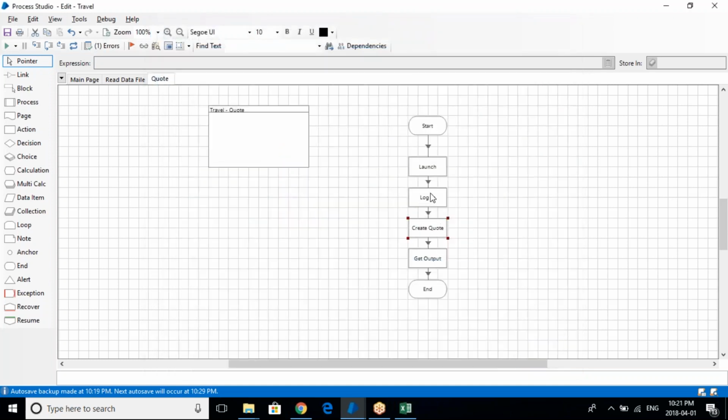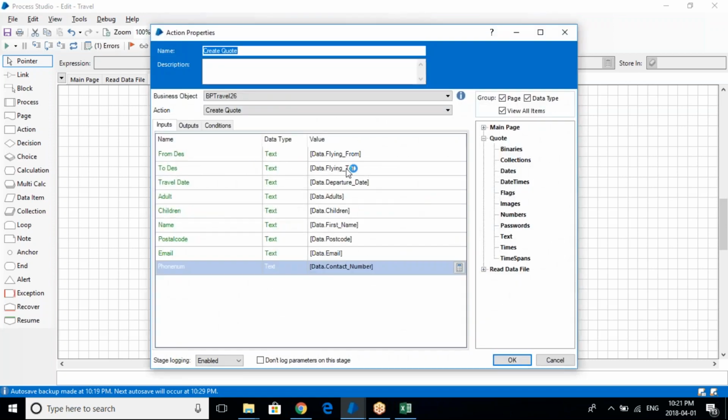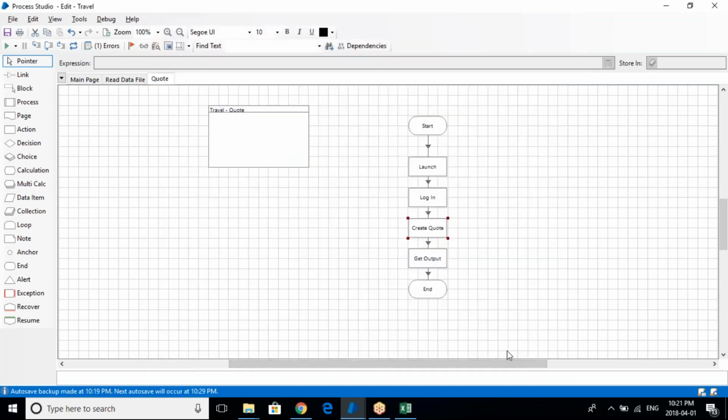Now we have defined all the values that we are trying to pass through this particular action stage in our process. This create quote action stage will pass all these values to our object, and then they will be captured dynamically there and populate all the items in our web page.